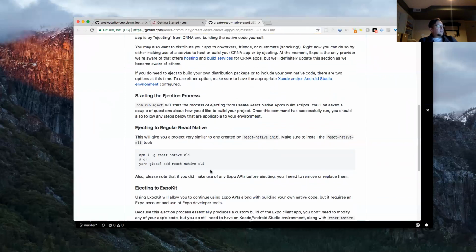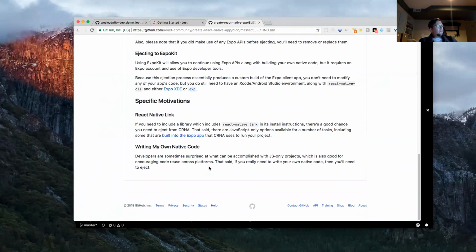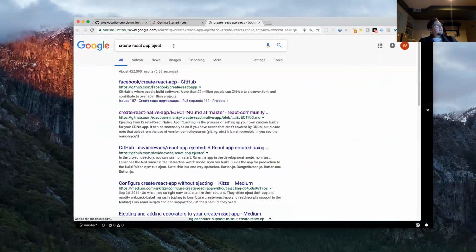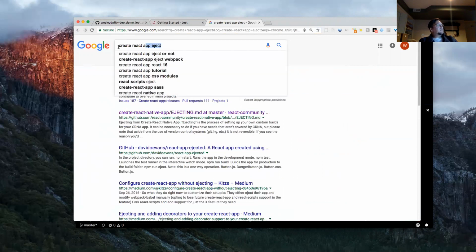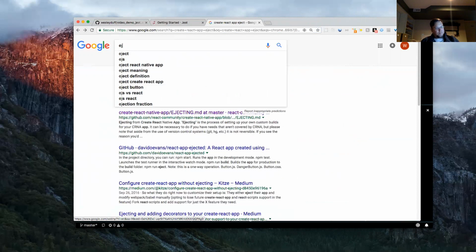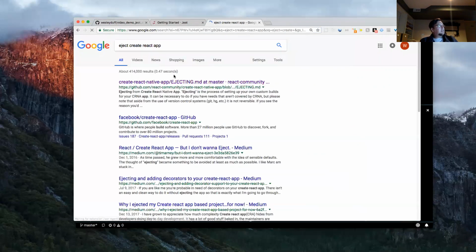So we are going to do an ejection here. I believe it's just eject, but let's figure out what the exact words are. Like I said, it's going to be a video that's walking through together, so having it set up at the beginning. So what we want to do is eject Create React App. So we want to eject it.